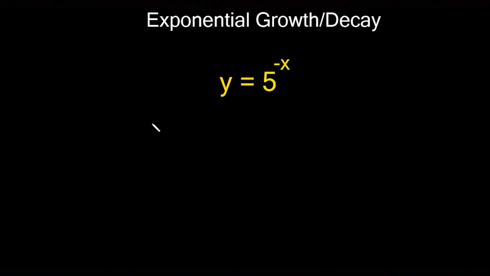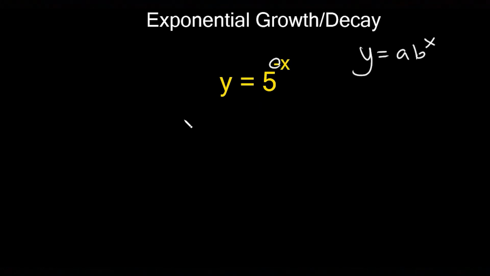So here's our next example, and this one will be a bit more tricky. When you first look at it, you may be saying, oh, well, you have exponential growth there because my base right here is greater than 1. But we talked about how you may have to rearrange these. So remember your template, y equals a times b to the x power. And notice how I have a negative here on my exponent. I want to get rid of that. I want to simplify it down. I don't want to leave that negative.